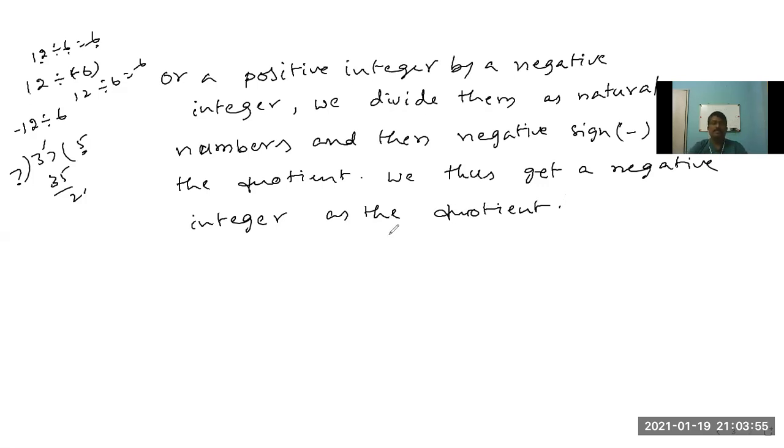So see this, as usual in multiplication or division, when we multiply two numbers of different signs, we get negative. When we get the same sign, so positive: when we divide two positive numbers, we get a positive number. When we divide two negative numbers, we get a positive number. Same as in multiplication also, when we multiply two positive numbers or two negative numbers, we get the same result, a positive number. But with two different signs, in multiplication and division, we get a negative value.